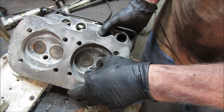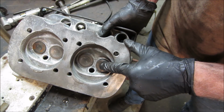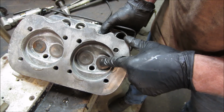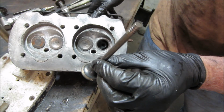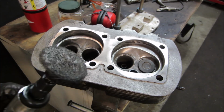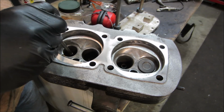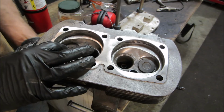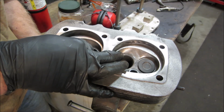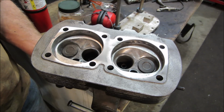This is the engine that came with the bus, my thumbnail, the red and white bus, Lucy. These are the heads that came with that engine, and at that time they were no good. But the valve is good. We're gonna go use that in our cleaned up head right behind you. I got that cleaned up pretty good. I used a roloc wheel with a Scotch-Brite on it. And it should be this cylinder right here, so we need a valve for that one. Though it has a little bit of play, it's nothing like the one on the other head.